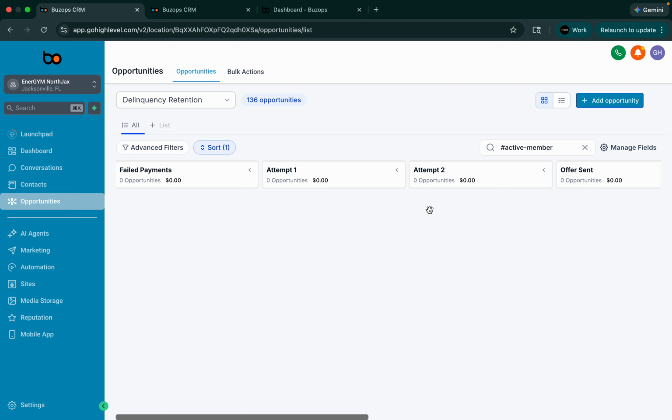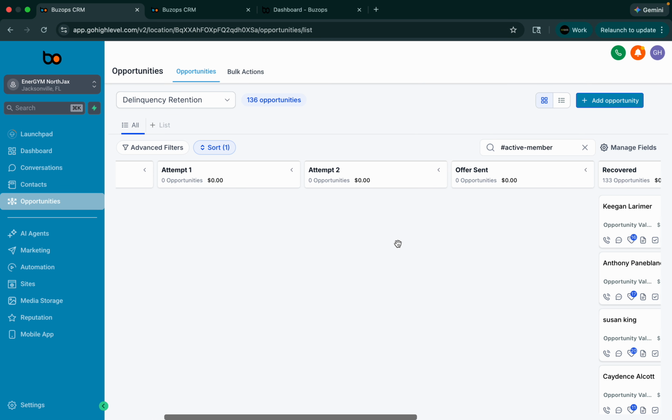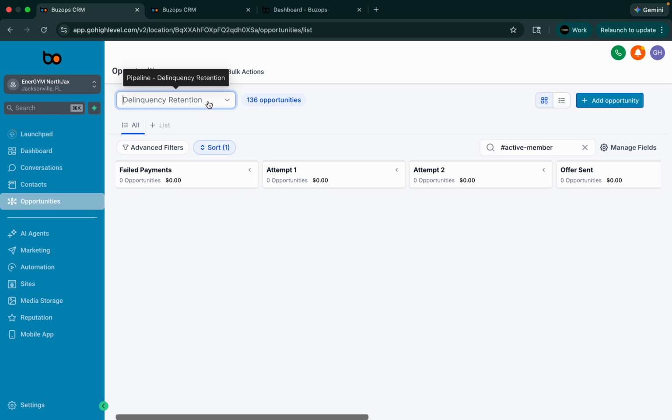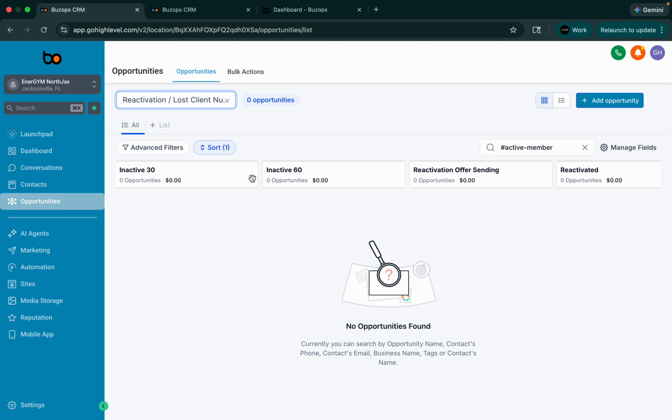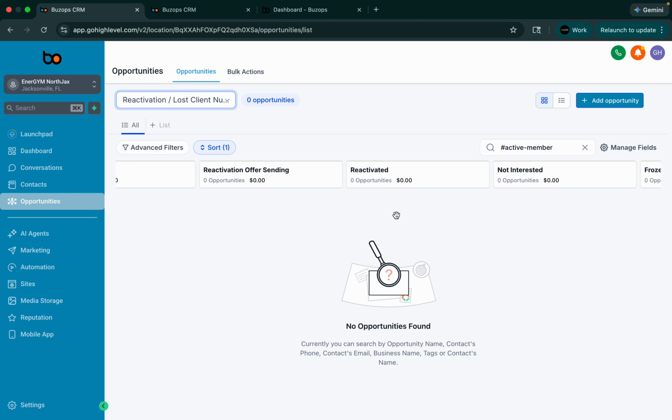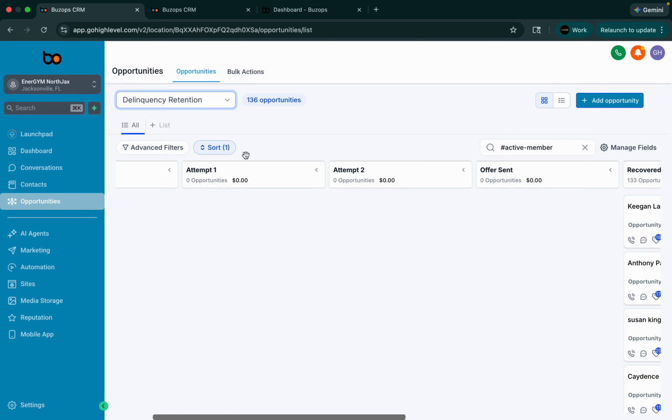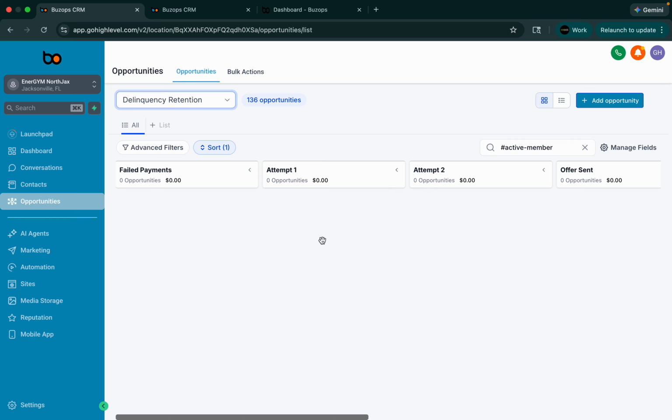It can be modeled and changed depending on what your model is, but it's pretty much just for fitness industry gym users. So it's going to be the same type of structure, just a different timeline depending on how you set it up. Anyway, the basic tier 1 is going to get you this pipeline right here, delinquency retention, and the reactivation lost client nurture pipeline. Essentially, these 2 pipelines are going to be the housing unit for where opportunities go along the timeline of being inactive to now reactivated once more.